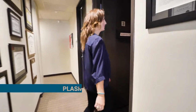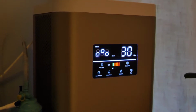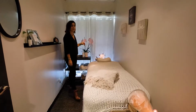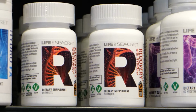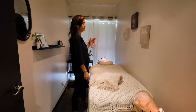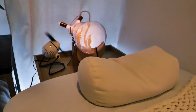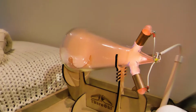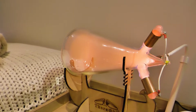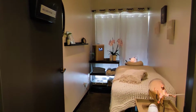And as you come into room 3, this room has been designed for our cold plasma therapy. It's called a Therify. People breathe in molecular hydrogen while they're on this. A lot of our patients are currently used to taking a product called Recovery orally, which is a molecular hydrogen product as well. But with this, they're breathing it in through a nasal cannula, laying down on the table, and they say they feel like they're being recharged. Their batteries are being recharged. They oftentimes come in multiple times a week, lay down in between these 2 beautiful crimson pink orbs, and recharge. It's great for relaxation and for cellular health.